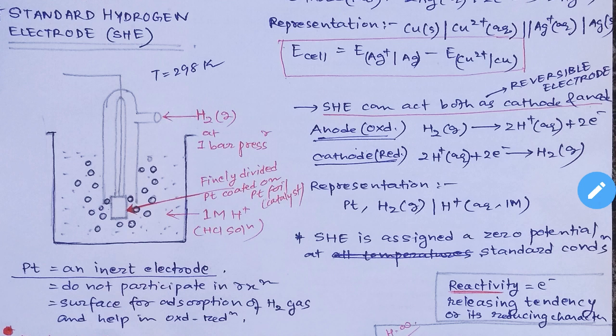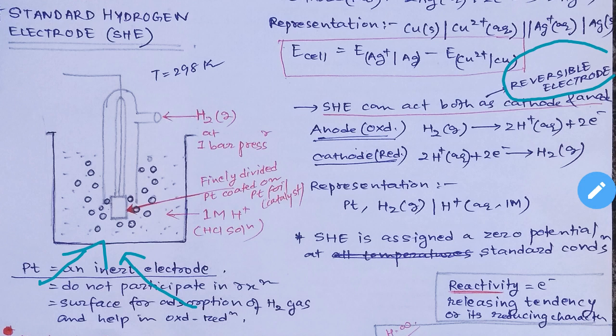So this standard hydrogen electrode, students, acts as both cathode and anode. Always you have seen, I have told you, that in a galvanic cell there will be a separate half cell which acts as anode and a separate half cell which acts as cathode. But in a standard hydrogen electrode, it itself acts as cathode also, it itself acts as anode also. It is a very unique type, right? And thus the name given to it is the reversible electrode, because it acts as both cathode and anode. Okay, that means oxidation will take place and reduction also will take place here only. It is not necessary to have another half cell, right?